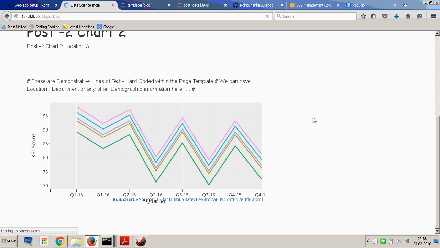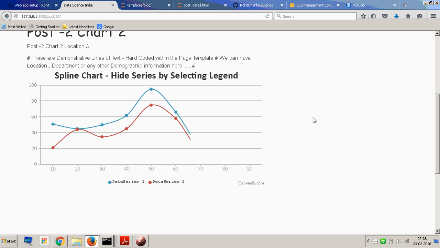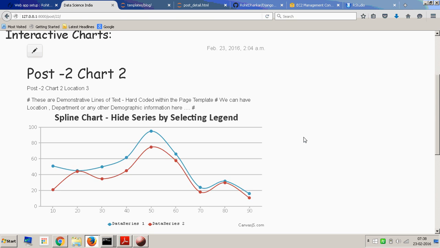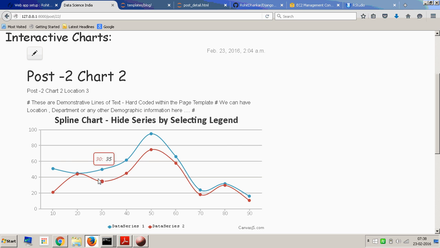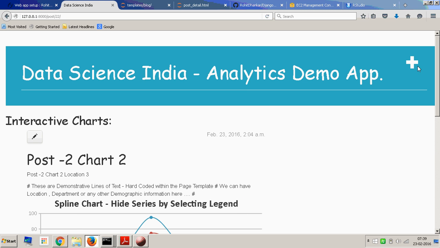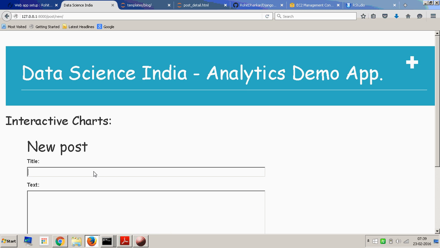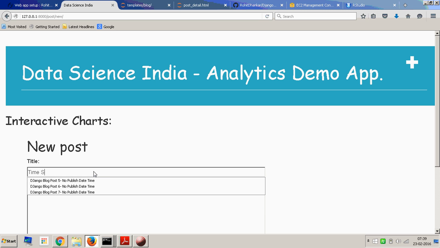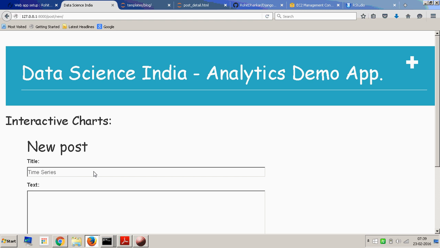The other template that we can look at is this one. Now, as seen over here, this is again a time series. I mostly picked time series because that is what most business leaders want to see, what is happening over a period of time. So let's say time series 1, location 1.